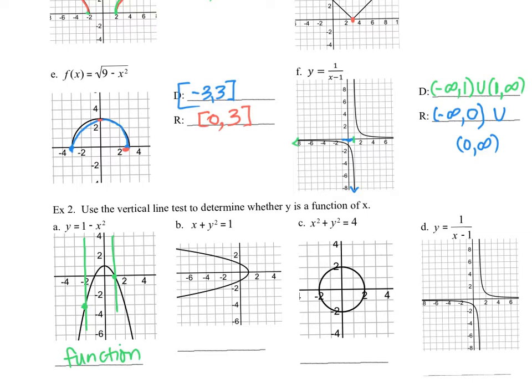Okay, the reason it's not a function is because if I draw a line through, maybe if I draw it through here, it's going to intersect the graph here and here. Okay, it wouldn't have to be exact, but in this case I can read this is -3, 2, and this is -3, -2. You wouldn't have to list the points, but I'm showing you why this is true. Because it's hitting the graph at 2 places, it is true that the same x value, in this case -3, is being assigned to 2 different y values, and that's why this is not a function.